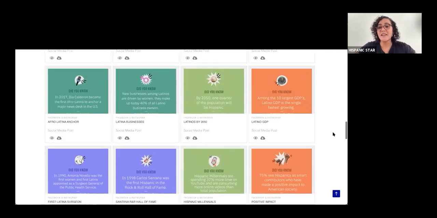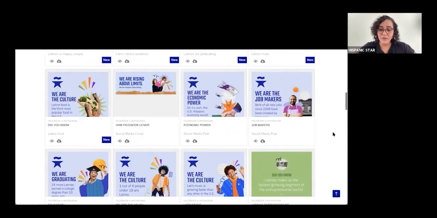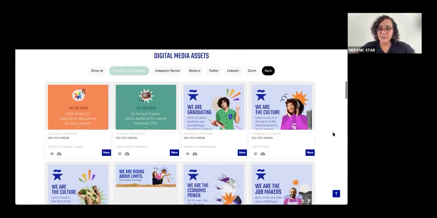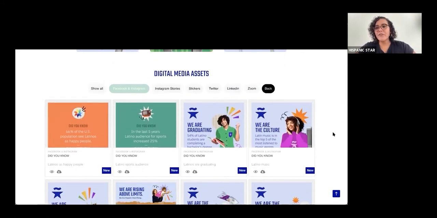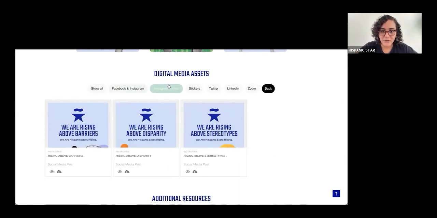You can choose the ones that you like the most, the ones that resonate most with you. If you want some customization as well, our deadline was July 31st, but we are happy to include more in the next weeks. In case this is the first time you are getting to know our toolkit, the filters function the same way: Facebook and Instagram in here, Instagram stories.